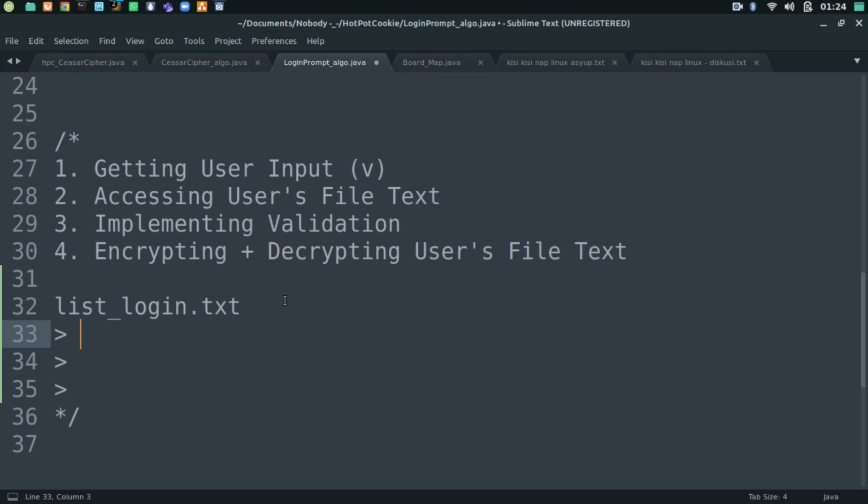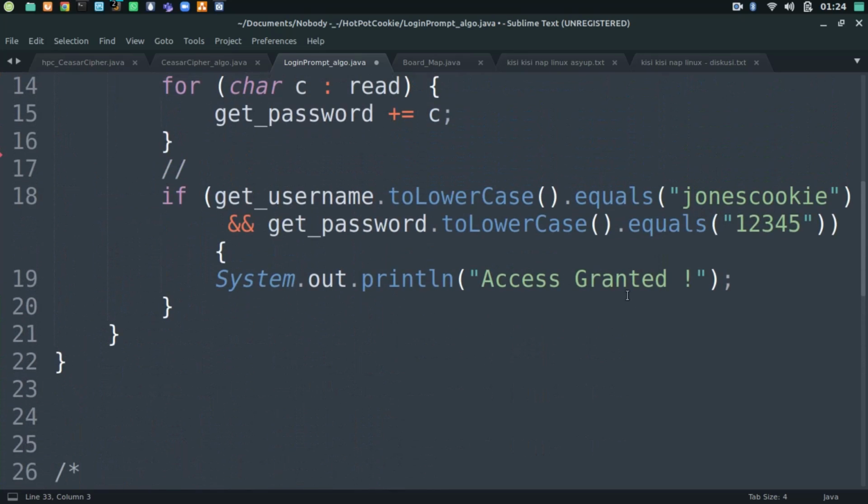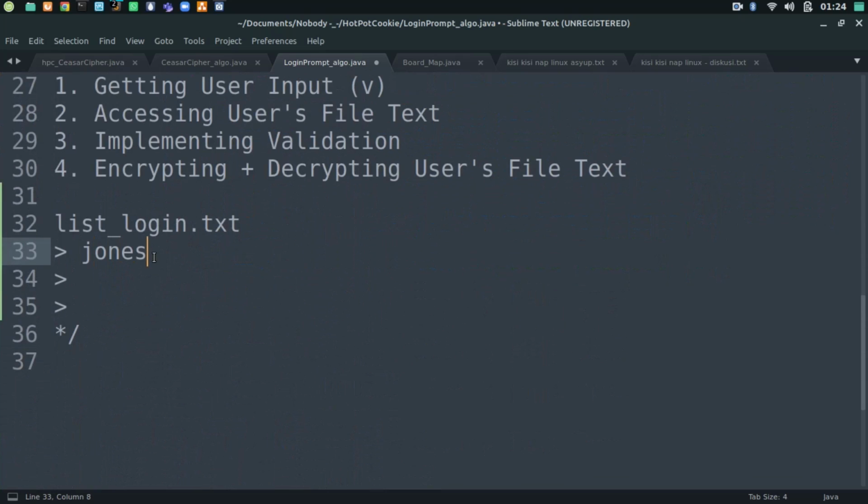Let's say the first line is data for John's cookie, and the password is 12345. And let's say the second user, called root, and the password is system. So we split the username and the password using a hash symbol, but it can be anything.